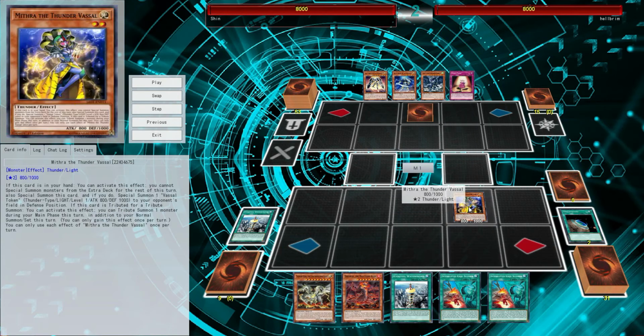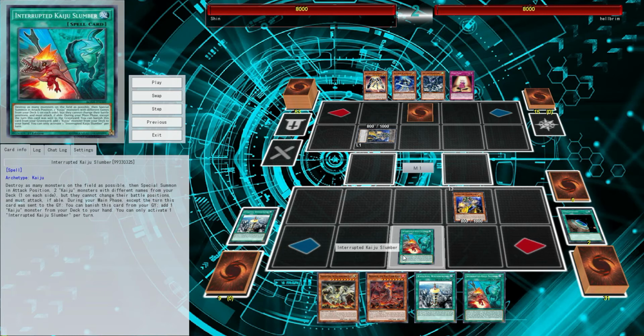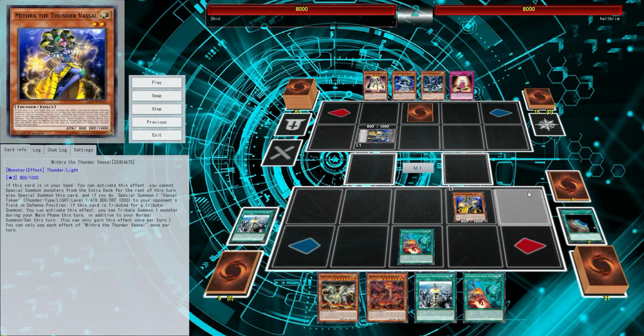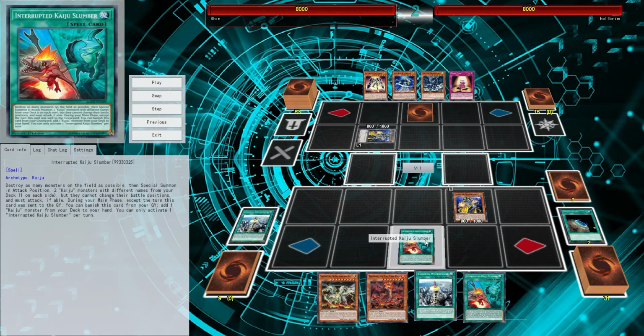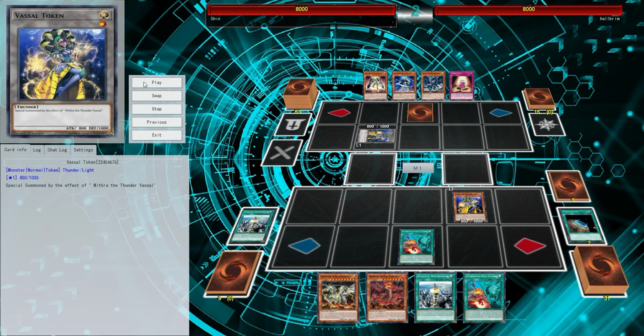Then, Mithra the Thunder Vassal. So we special summon our own effect, give our opponent a token, and then we slumber and I might have misread the card, but I'm pretty sure you have to be blowing something up. So we can blow this up, but even if we didn't have that, we could still pop a kaiju onto his field, pop a kaiju onto ours, and then just sort of go in.